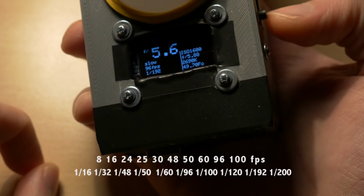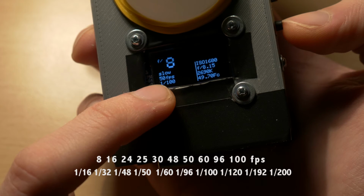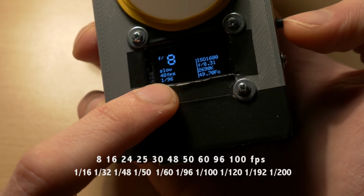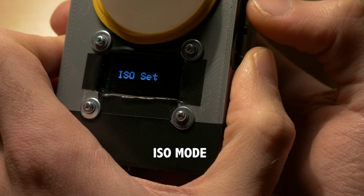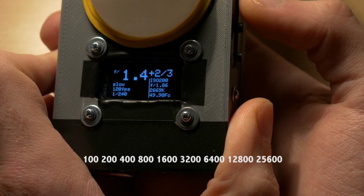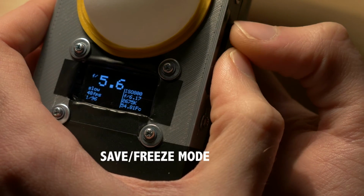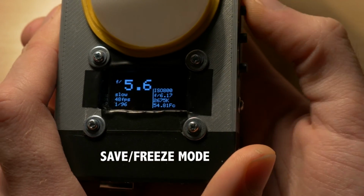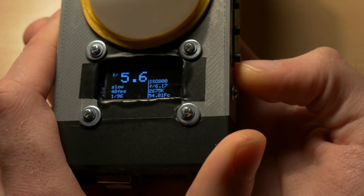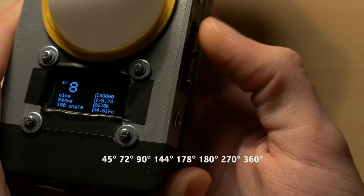Our frames per second go from 8, 16, 24, 25, 30, 48, 50, 60, 96, 100. In ISO mode, we can change the ISO from 100, 200, 400 and so on. We can save the settings to not accidentally press it while shooting, because we normally don't change it. We have a shutter angle as well for high-end cinema cameras.